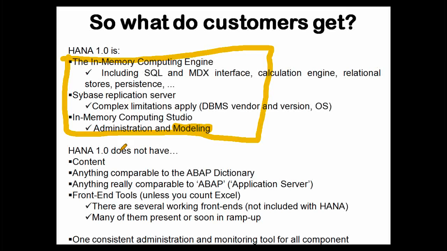What you don't have when you say HANA is any content, as you know from the BW point of view, how you get your BI content. And the bad news for ABAPers is there is no ABAP dictionary. Here you have only 2 layers, that is the database layer and the presentation layer. That's it. So no more application layers.